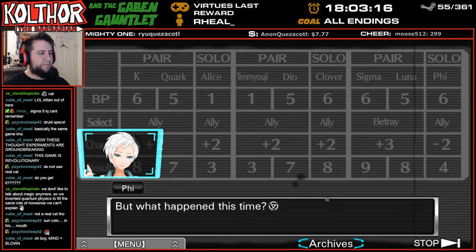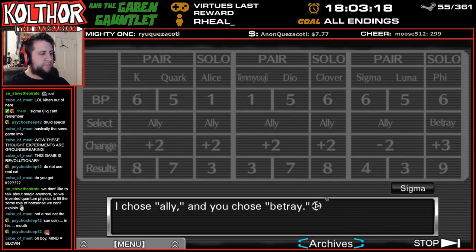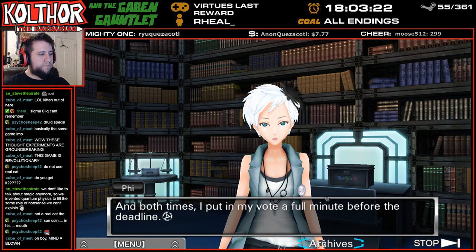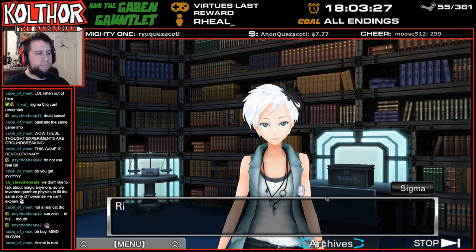But what happened this time? I chose ally and you chose betray. Right. And both times, I put in my vote a full minute before the deadline. When did you push the button? Right before the deadline. I see.